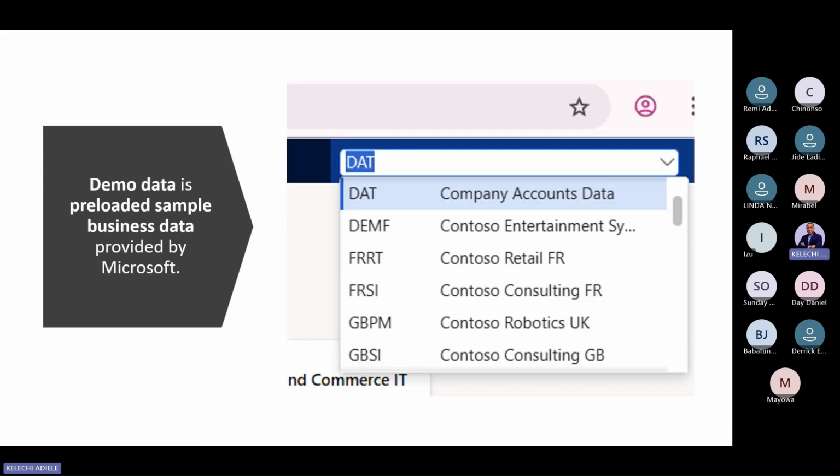And then for demo data, we have already discussed the concept of demo data. These are all predefined information in the system, and that's how they work basically. So we have seen an example and we have used that to do our work. Again, demo data is basically preloaded sample business data that's provided by Dynamics. It helps you to learn the system, practice real scenarios, and of course test your configuration.